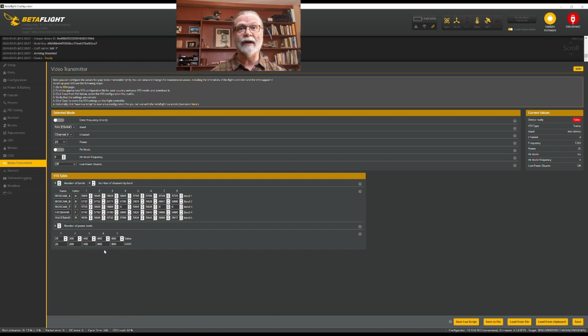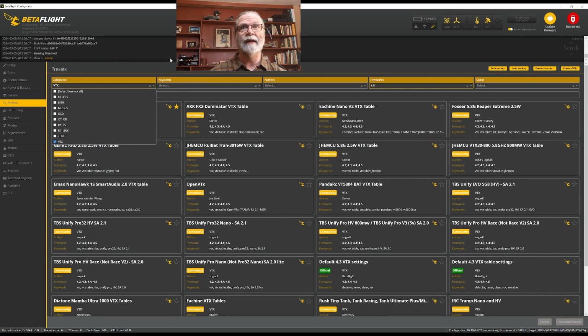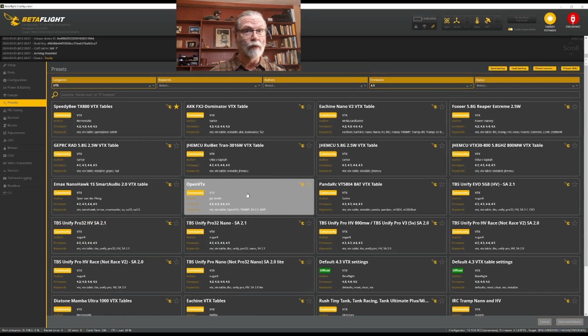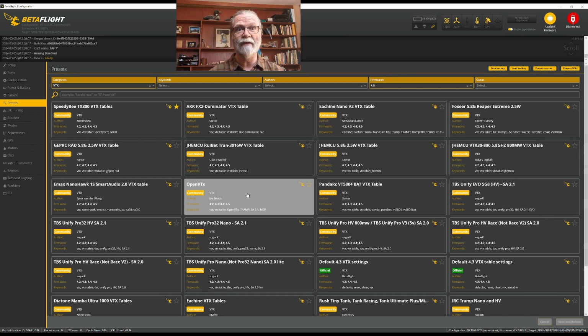Every different manufacturer has different power settings, and if you don't enter those correctly for your video transmitter, it's not going to work right for you. So when you are on that presets page, which we are back to here now, make sure that you choose the video transmitter preset that is appropriate for your video transmitter. If you don't find it in here, don't worry. You can actually go to the website of the manufacturer of your video transmitter, and you'll be able to download the VTX table for that particular video transmitter.